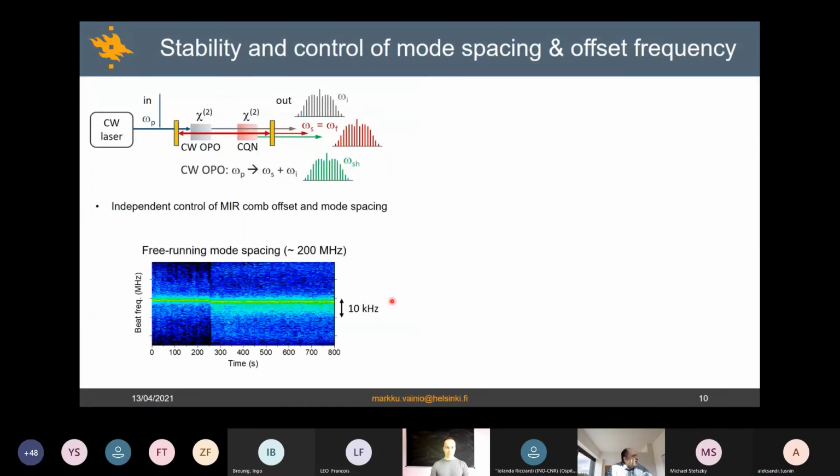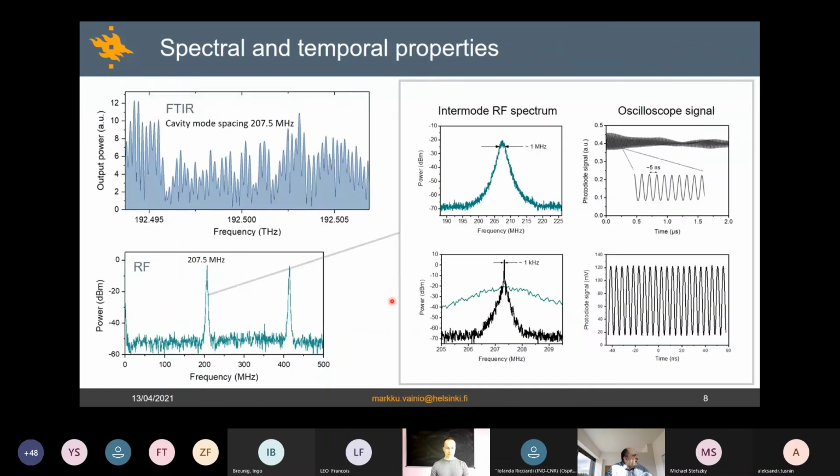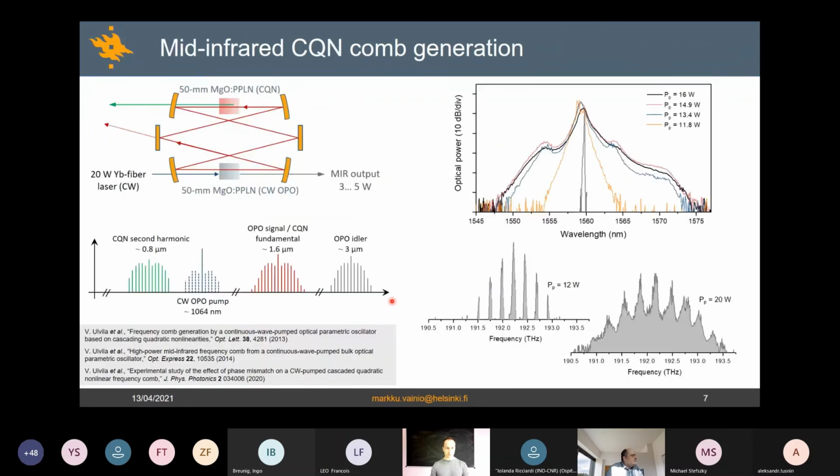Oh yeah, I'll come back to that. Let's look at the first slides. So the idea really here is that with the two crystals, we kind of can, in a way, separate the pump from the resonant wave of the cavity. So the resonant wave is now the wave that is needed as the fundamental wave for the sequent process. So this is the sequent process between these two spectra here.